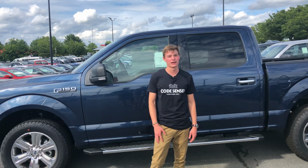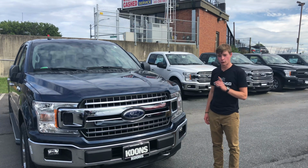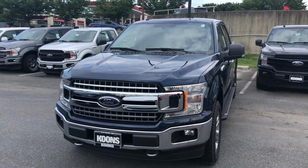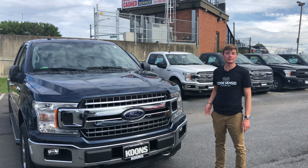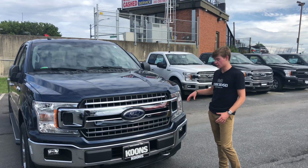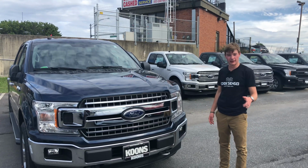Now let's get onto this truck. At the front of this Ford F-150, I really like the front of these new Ford trucks. They look really menacing with these gaping holes in the grille on the top and bottom, and besides this big Ford emblem here. Another thing I really like about the front of these trucks are these U-shaped headlights. They look absolutely sick. They're so intimidating. They're so large, and it's a common theme with all the Ford trucks to have the U-shaped headlight. So it's a nice commonality throughout the Ford lineup in the F-Series.